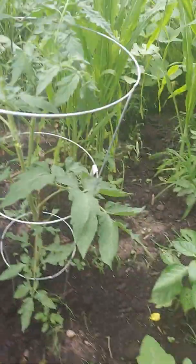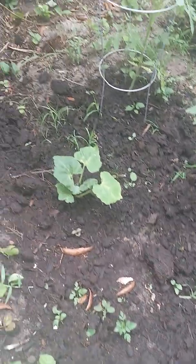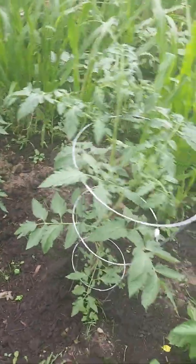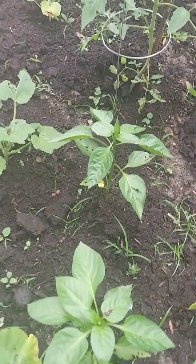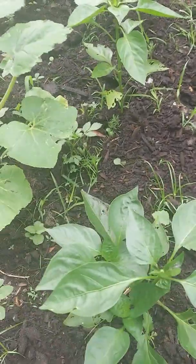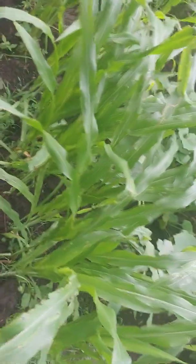This morning, I took time and I spread a lot of gardening soil in with the soil that was already here. So that's what you see throughout my garden. I have bell pepper plants here that are doing quite well. I'm impressed with them. That's the first one, the second one, and the third bell pepper plant, which is sprouting out pretty nicely. This is my Silver Queen corn.